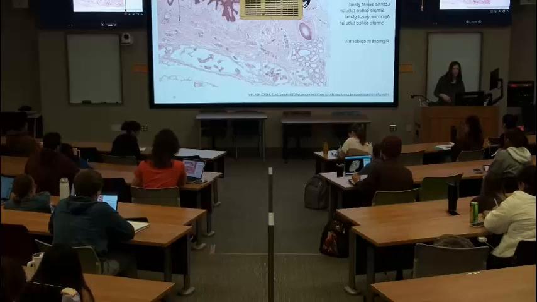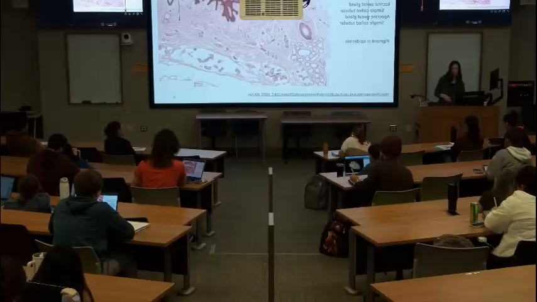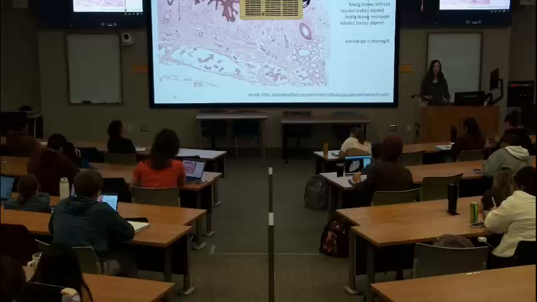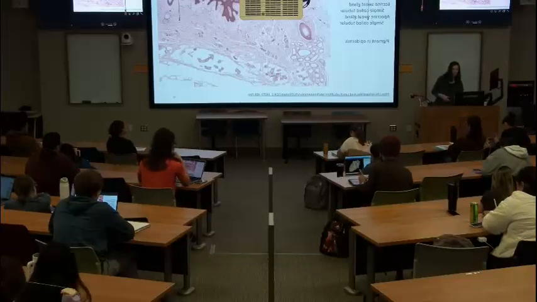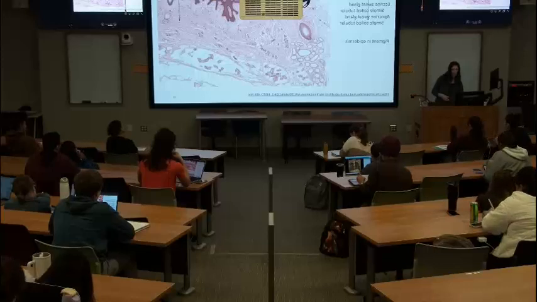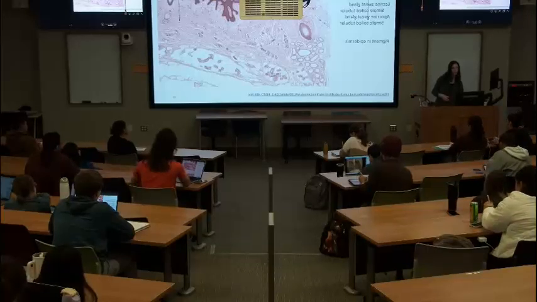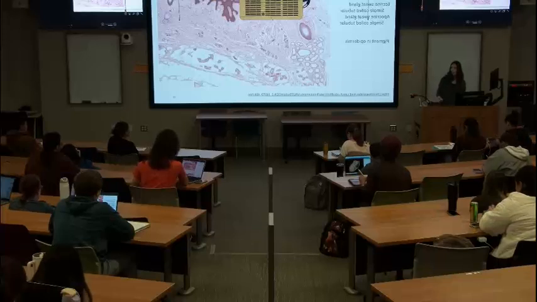If you look here, you can see this is a hair follicle. It's not a beautiful one, but it's definitely one, right? So you can see that there. And then you see this giant thing here, all these giant holes, right? These are lumens of an apocrine sweat gland, right?